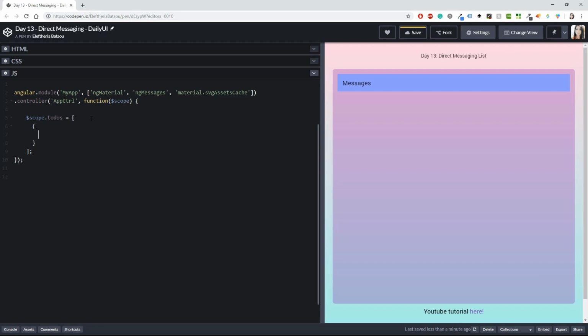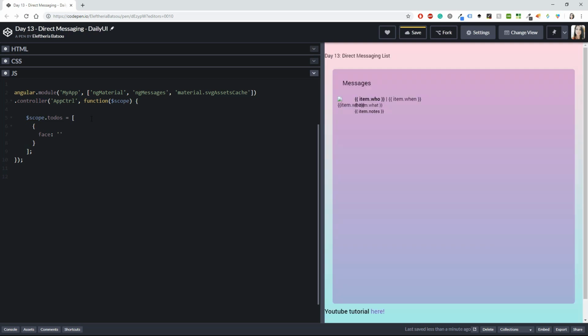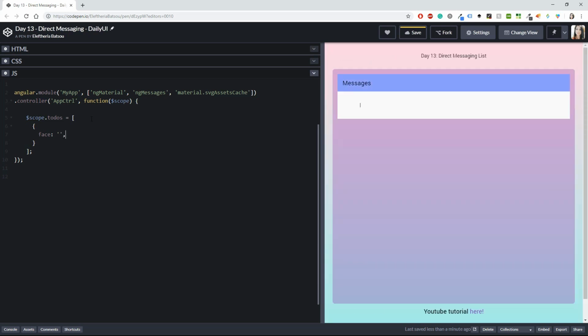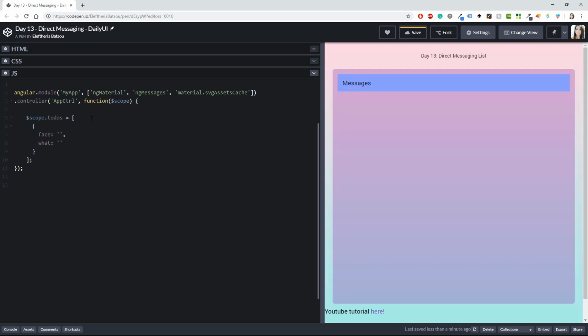Here I'm going to need again a few things, so please bear with me one more time. Oops, not like that. But I'm going to have a face, and here will be an image or an avatar. Then I'm going to have a what, which is going to be what the other person has sent me.